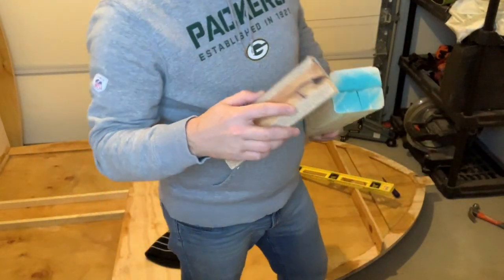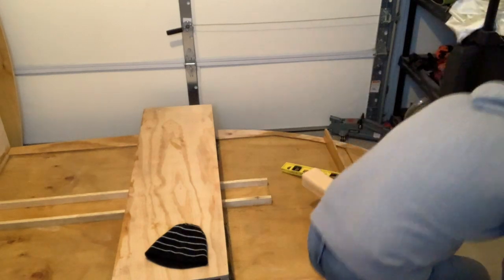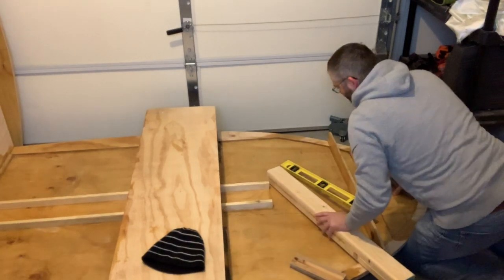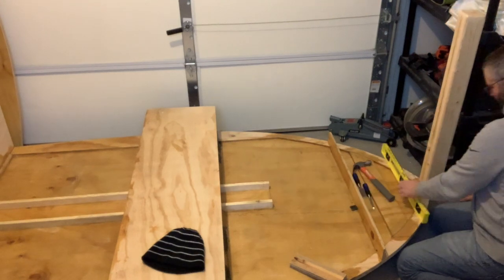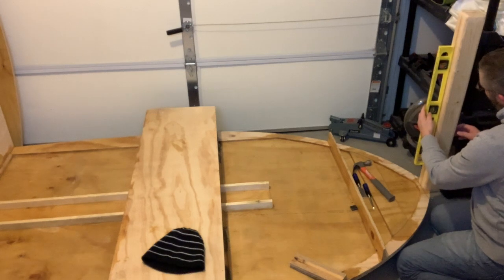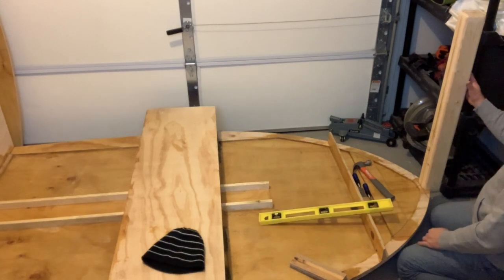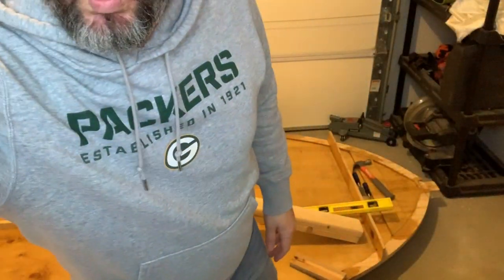I just wonder what a little bit of sanding might do on this. Okay. Still level across the bottom. Still leaning forward just a slight bit. Lean forward a little bit, we need to go back. All right, well I'm gonna go outside and do a quick sand.